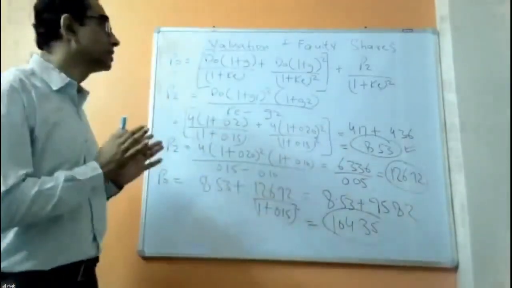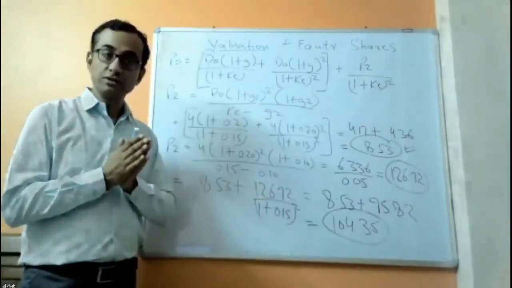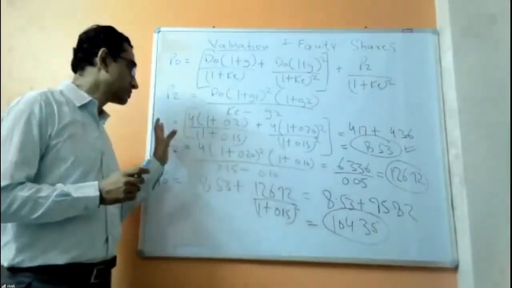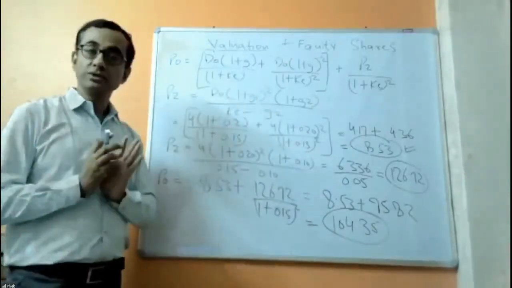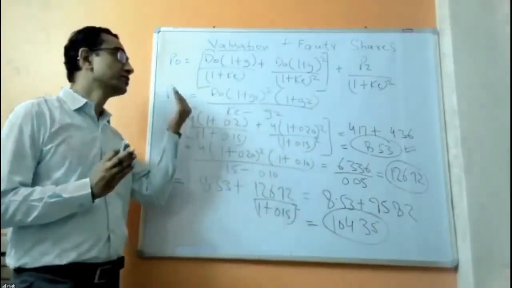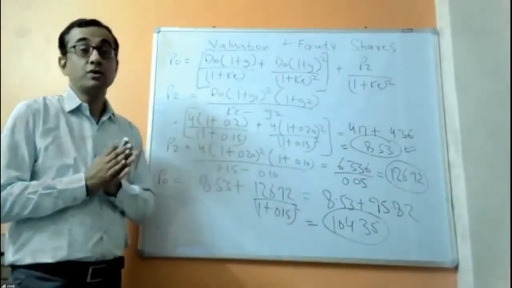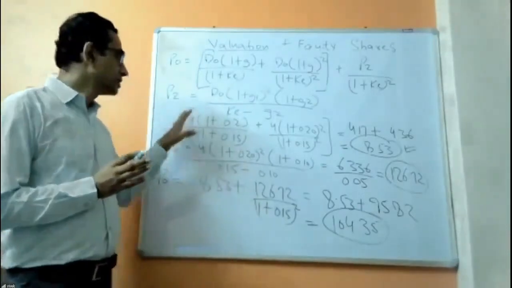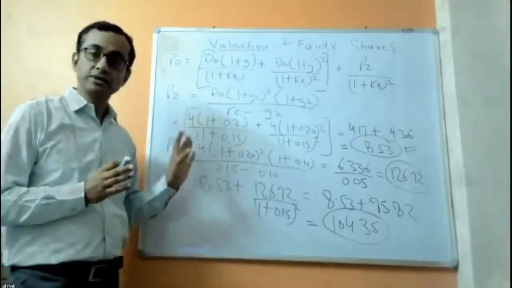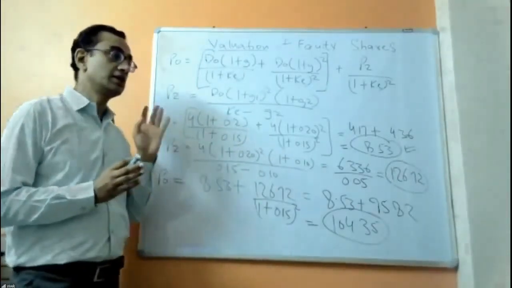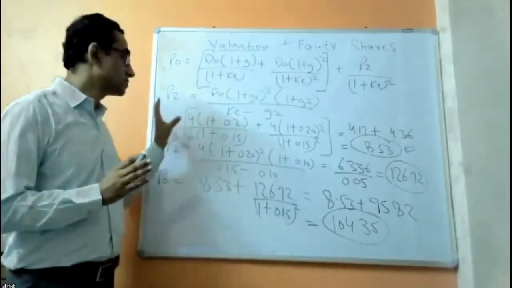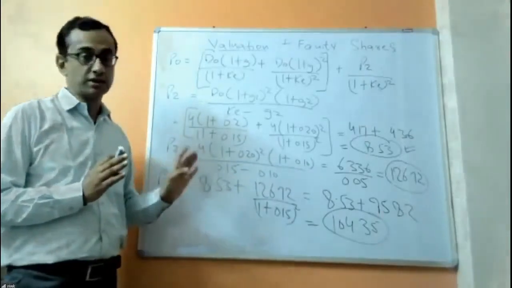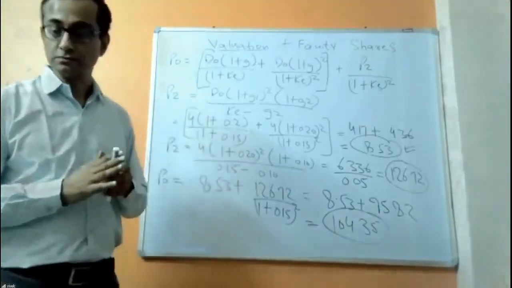So I have calculated the two-stage model, question number 3, on the basis of the first approach and the second approach, the formula-based approach. Both these approaches can be used. The first approach, as you have observed, is simpler and user-friendly, but you can calculate it on the basis of the second method also. So I would urge you to practice both these methods, and whichever method suits you, you can apply it in the examination.